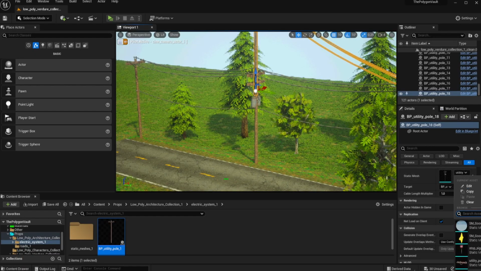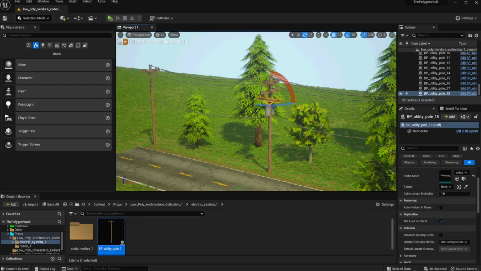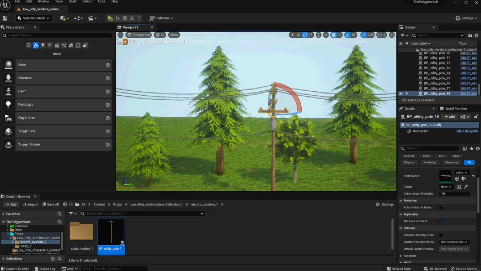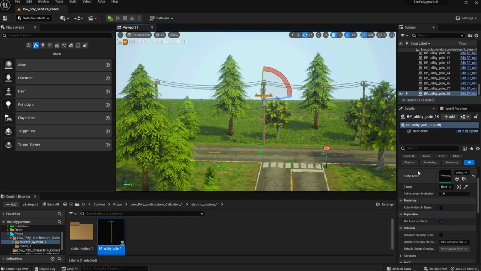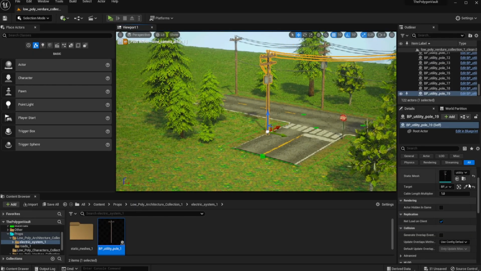Alright, so I replaced this mesh with the transformer variation. And now let's add a crossarm right there. I absolutely love how messy that wire network looks. It's chaotic, but in the best way. Okay, now let's cross the street and switch things up with some one-sided poles for a change.